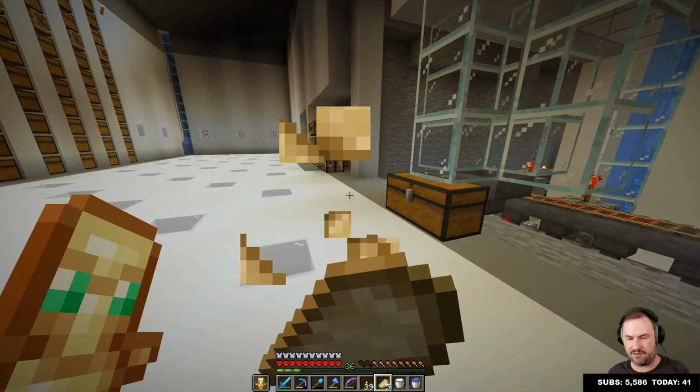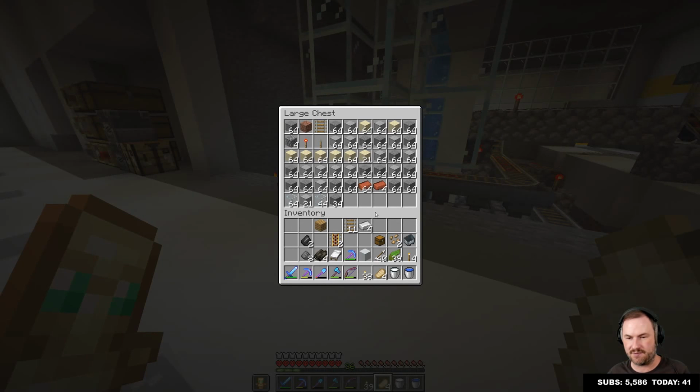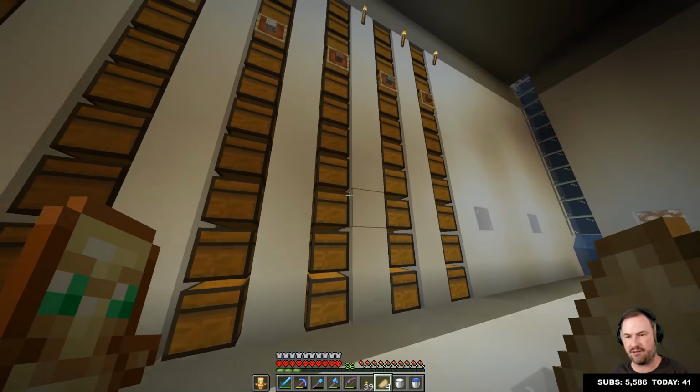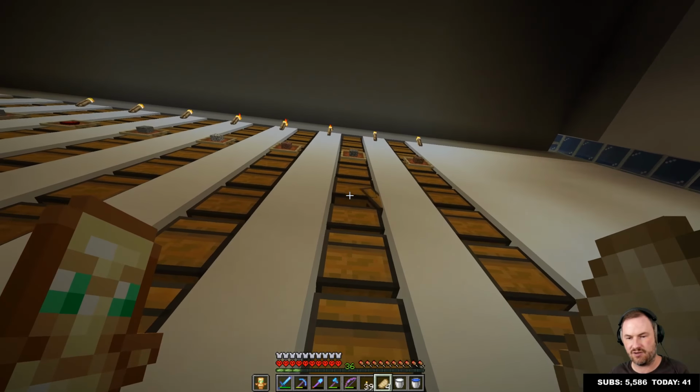It didn't take a long time to build up either. Look at all the crap that we smelted already. This just smelts up and gets delivered into this chest while we're off doing other stuff. It's great. So say I wanted to make a bunch of stone or something.